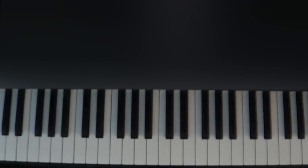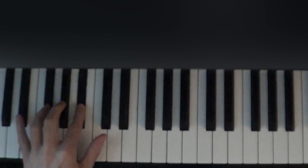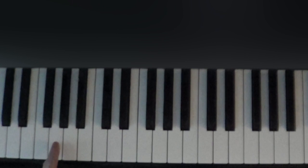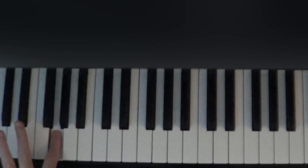I'm going to start this lesson by finding a G. To find the G, look for three black notes in a row — the G is the white note between them, most to the left. The G that we want is the second one up from the bottom of the piano keyboard. We're going to play that G with finger number two on our left hand.